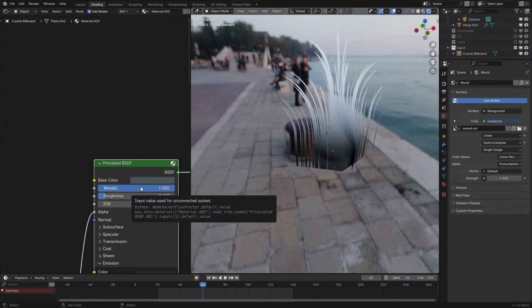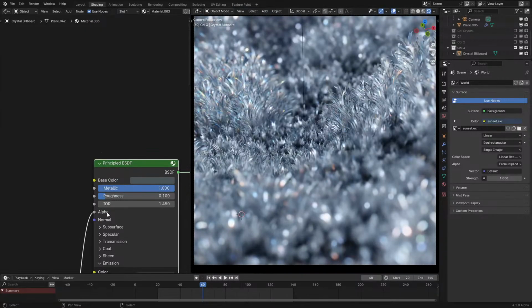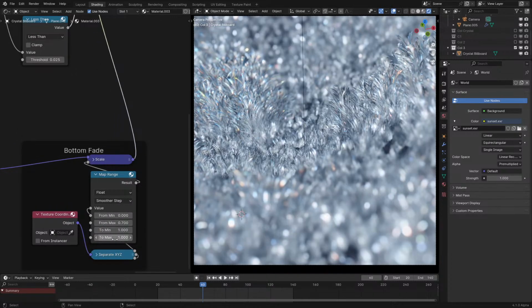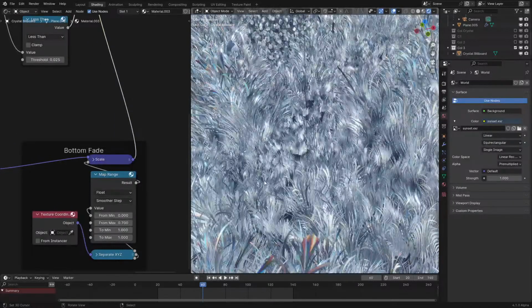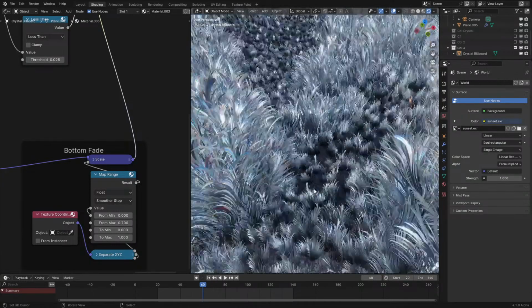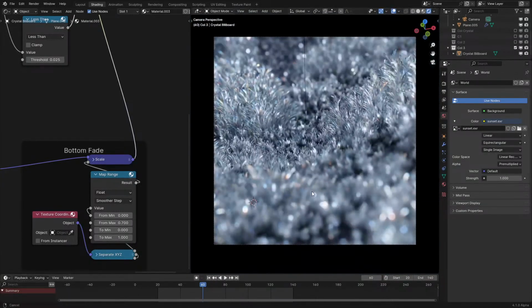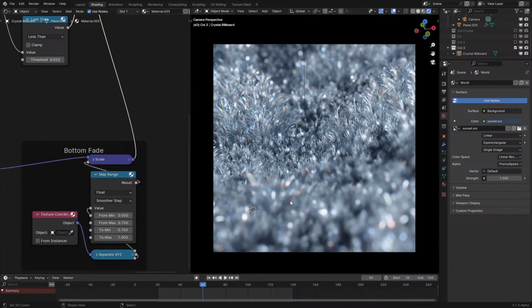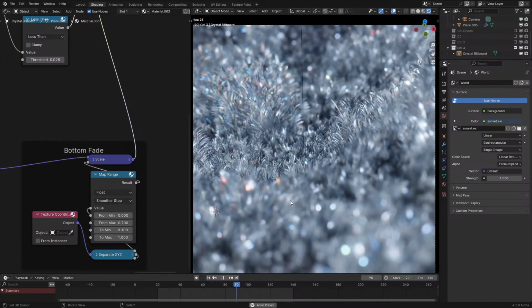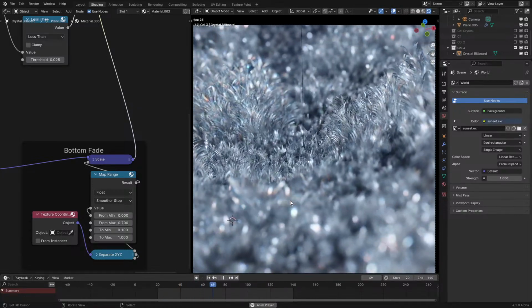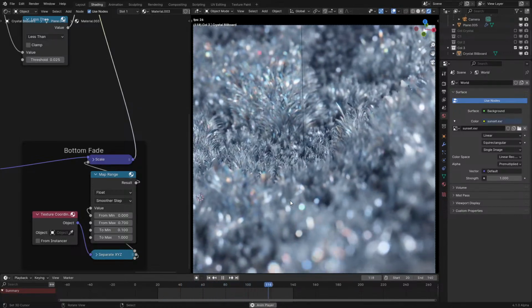I also have this set to metallic, which is not entirely necessary, but it's good enough. If I were to turn this off, we can see that it's a little bit too bright. It doesn't really fade into the floor. But if we do it, it settles in quite well. Maybe I could raise it up a little bit. But yeah, it's all up to experimentation. I have many plans for this.